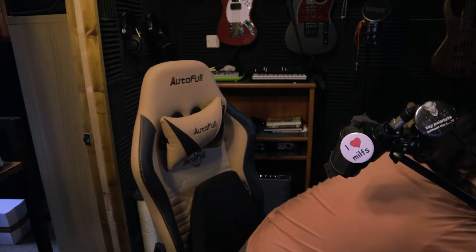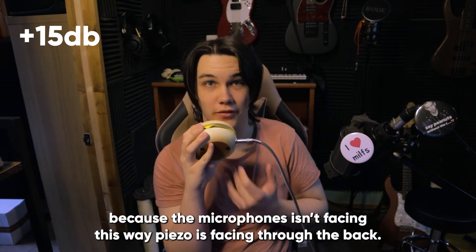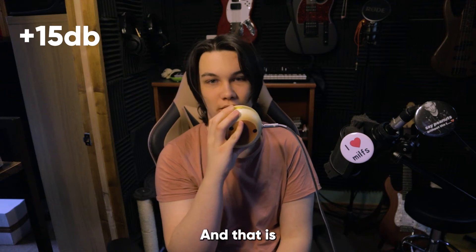That was the back plug — the main microphone. Now we've got the front plug, which originally was going to be a guitar amp but that won't work mainly because there isn't any power going to it. So this is now the top microphone — the one you put your throat against, up here at the top. You'd usually hold it like this, facing away from you, or upside down. Let me turn down the input slightly — yes, that helps. It's a lot louder now. Using it in the back is definitely worse because the microphone is facing this way and the piezo is facing through the bottom — that's bad design, but I couldn't really fix it.